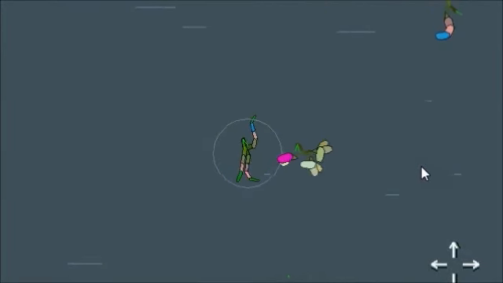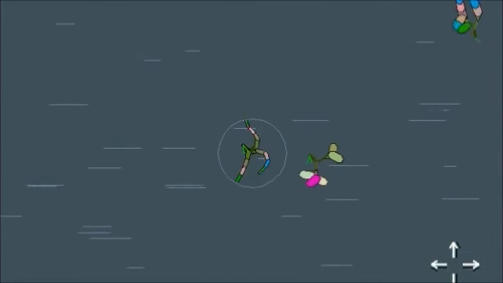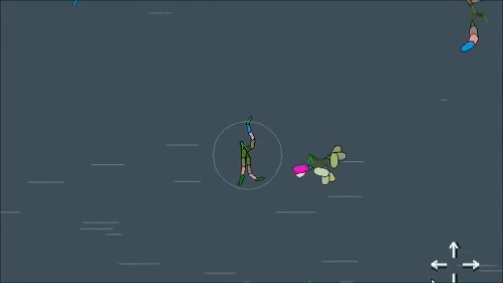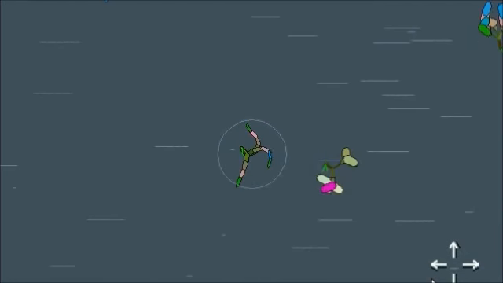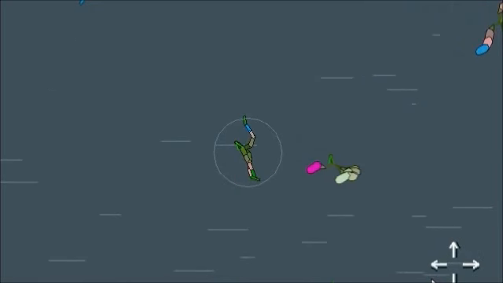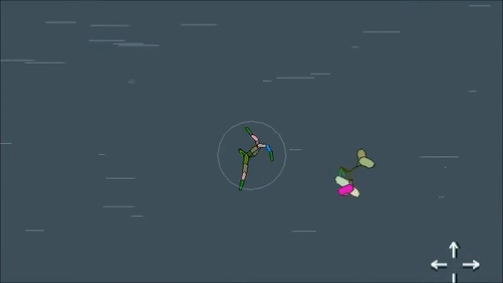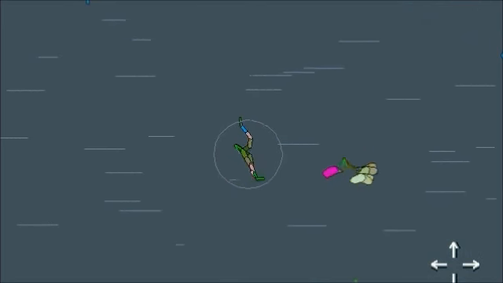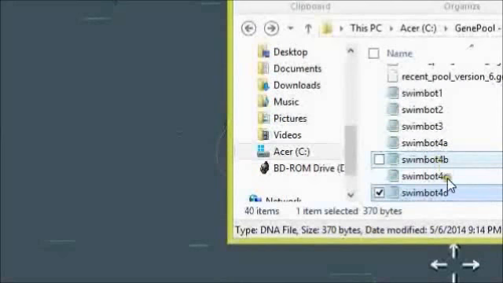Well, before I start doing the editing, I just wanted to come back in and show this. After I added the swimbots back in so that I could save one crossbreed between them, I decided to let it run for a little while and save a few more crossbreeds. So I've actually got 4A, 4B, 4C, and 4D.